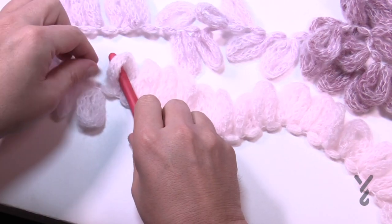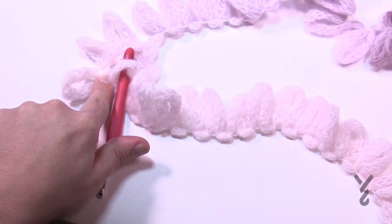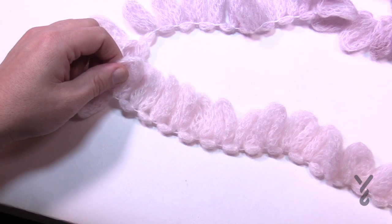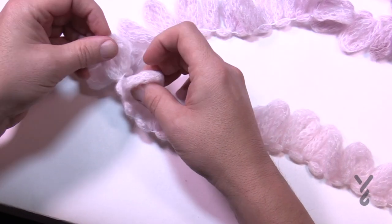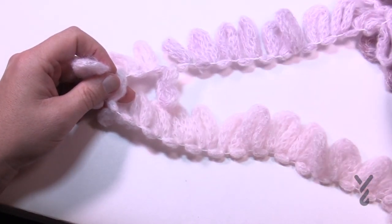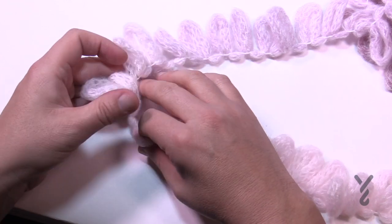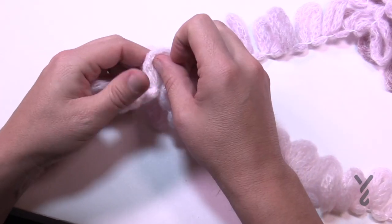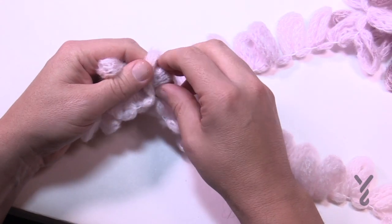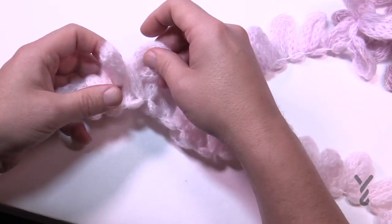Let's begin — the first one is already marked. The first three are going to be a knit stitch, so keep the yarn behind leading to the yarn ball. Take the next available loop, feed it through from the back to the front of the first one, always keeping an eye on the yarn ball and the project strand. Get the next loop available on the project and the next loop leading to the ball, going from back to front. Do that for three — those three were the knit stitch.